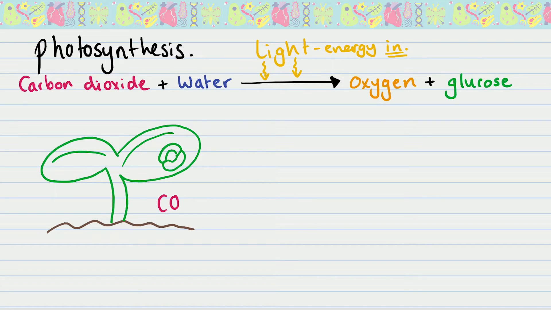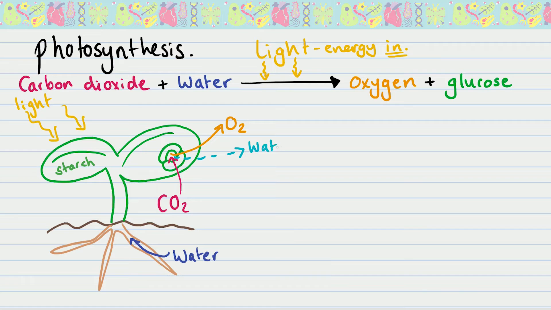So if we look at carbon dioxide to start with, CO2 is diffusing in from the air through that stomata gap and into the cells in the leaf. Water then is going to come from the soil, be absorbed by the roots by osmosis, and then go up through the xylem to wherever it's needed. Light energy is coming from the sun. This is an endothermic reaction. Oxygen is going the other way. Oxygen is a waste product. Anything that's not used by the plant itself is going to go out of the stomata when it's open. Your glucose is going to be converted into starch and then that's going to be stored in places like the leaves and the roots, or the glucose is going to be used straight away in respiration.